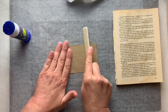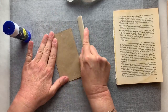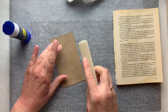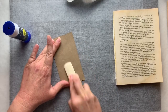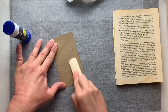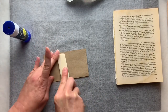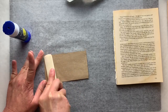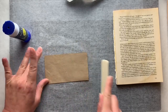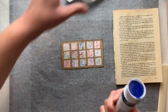Okay, and I'm just going to burnish all of that down from underneath. My goodness, that's so fun.